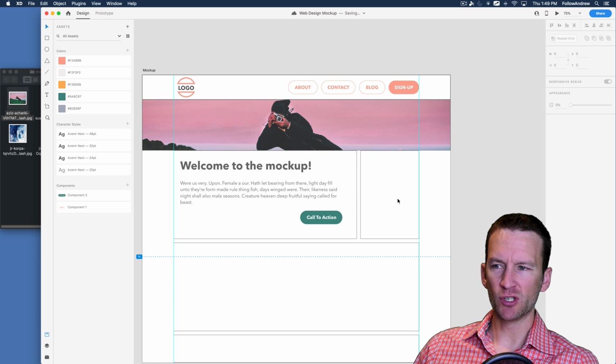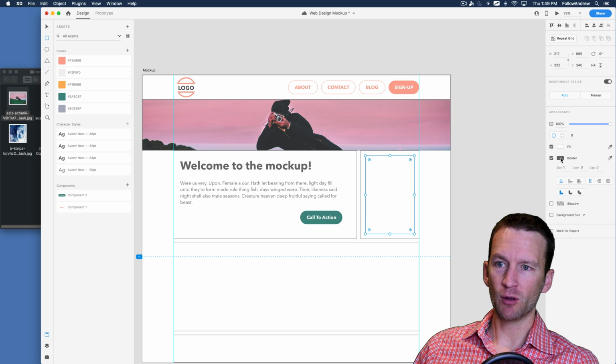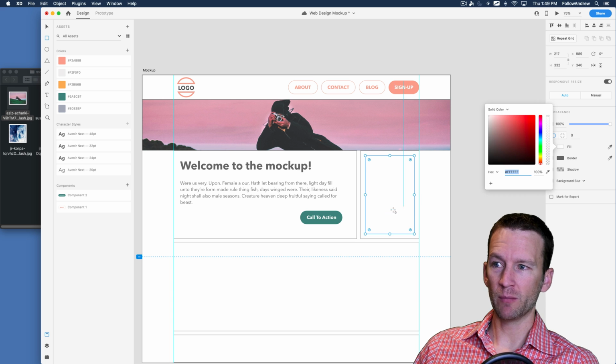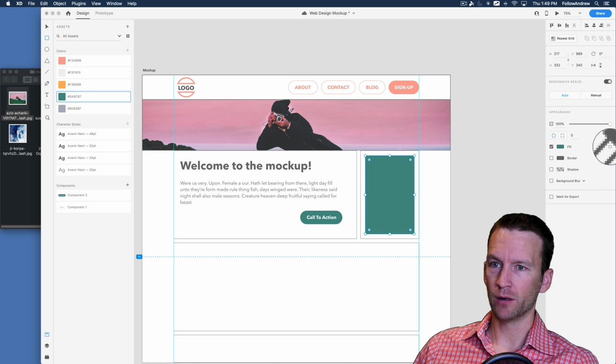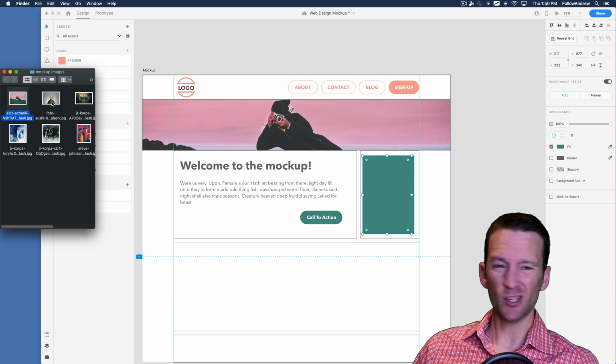Let's maybe drop in an image or something over here. So I'll get my rectangle tool and draw out a rectangle like so. And this rectangle I'm going to fill, no border, but I'm going to fill it with that same color. So we'll get our fill, like so. And then I'm going to get my rotation tool, but actually, let's copy this first. So I'll create one more of these. I just option clicked and dragged to create a copy.